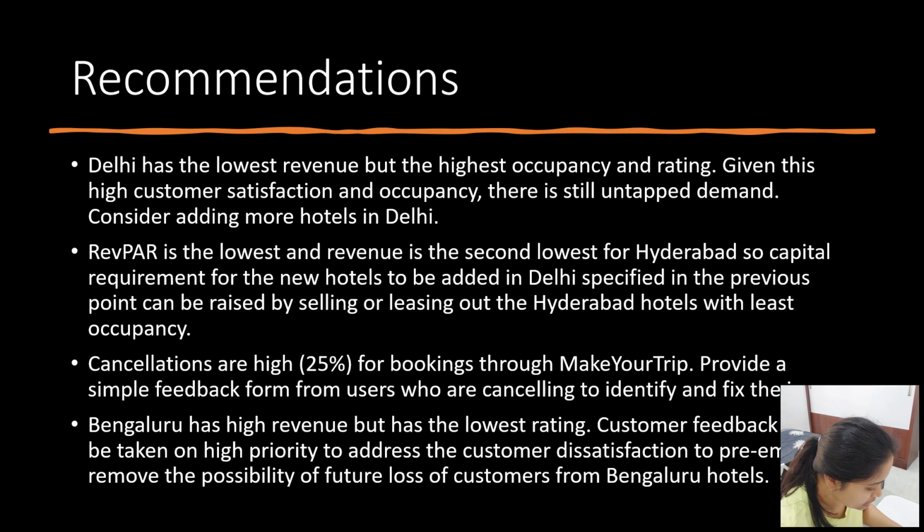Then Bangalore has the highest revenue but has the lowest rating. That means people have no better choices, so they are coming here. We should not let the poor customer service continue. Other competitors can see it and take our customers, so we should quickly correct this. We should find out what's falling short for the customers, and we should address it at the highest priority, so that whatever revenue we are getting from Bangalore should not be lost.